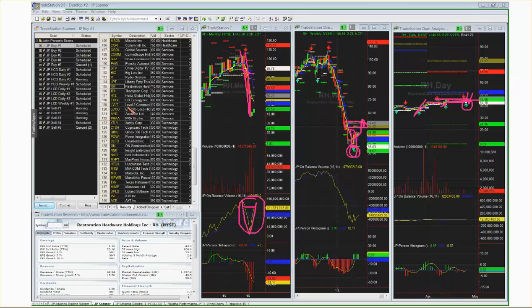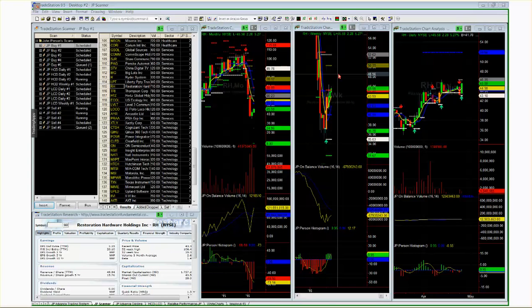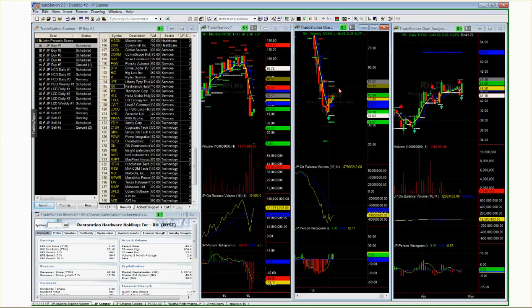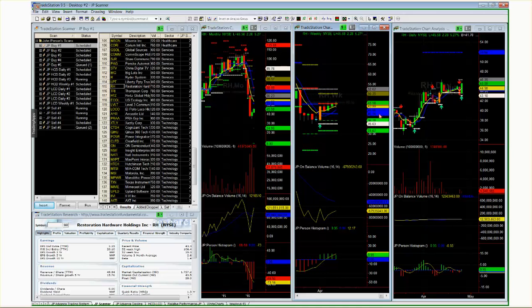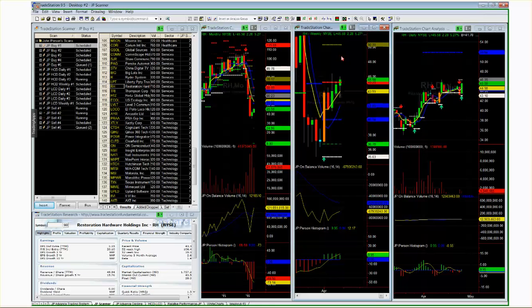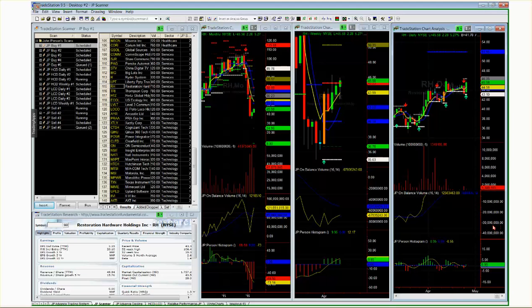So we're starting to see better names, or at least some decent setups coming, that we can get a little bit better. If I'm going to get long a stock, I want to be in a stock that's at least intermediate term moving up, and I want to start to see that trend reverse. And we are starting to see that trend reverse. So with Restoration Hardware, I don't think we have a massive risk on this one, that they're going to pull a Lumber Liquidators move. But needless to say, this is the kind of thing I like to look for when I'm running scans.